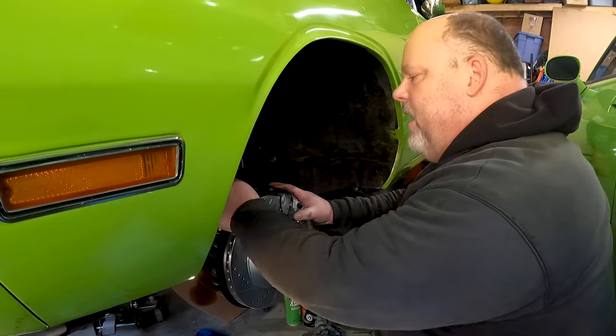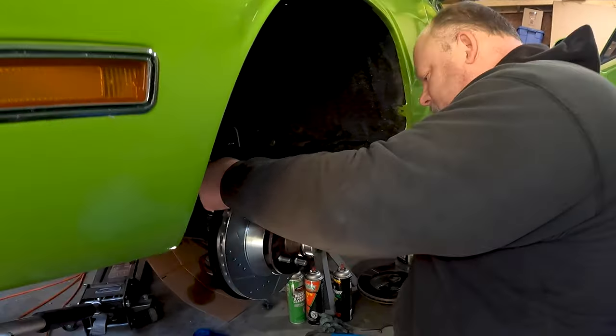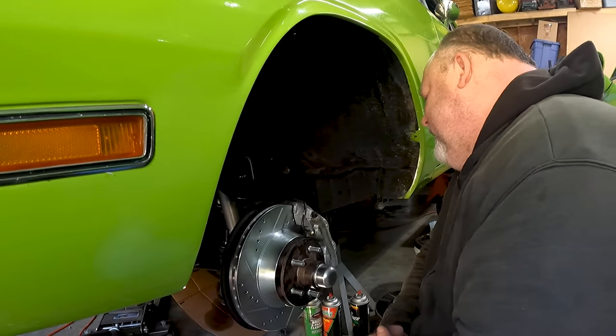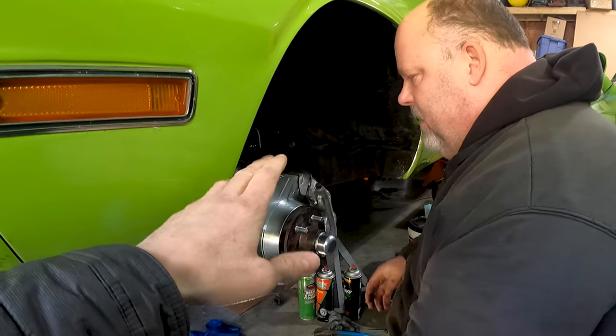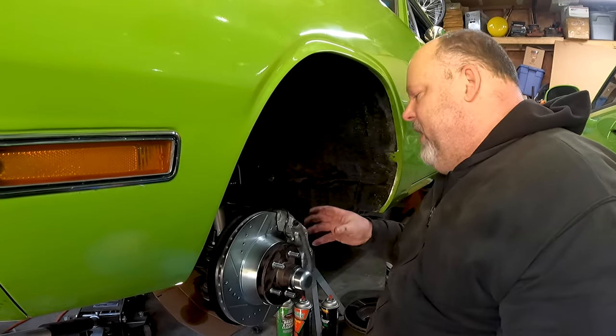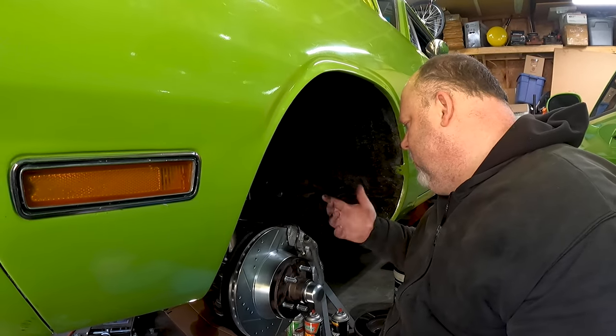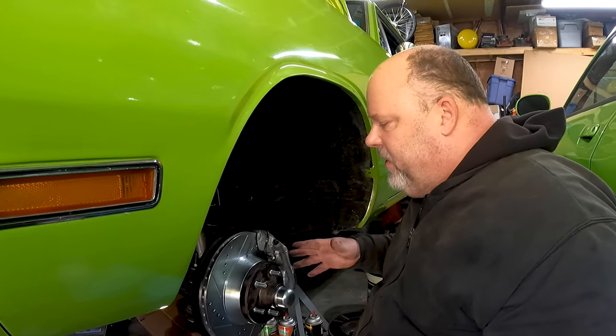So, I thought we were going to have problems. We stopped the video, and then the caliper went on. We thought we were going to have to compress those. Yeah, I thought I was going to have to compress the pistons because this was maybe a thicker rotor, and so the pads that were in here weren't going to work anymore. I have different pads for this.